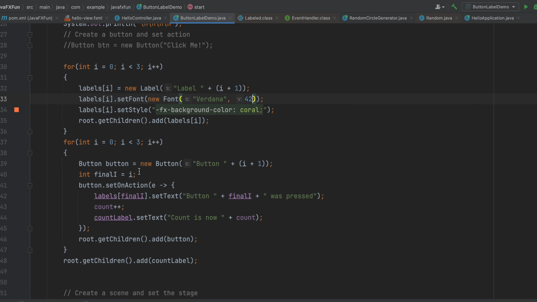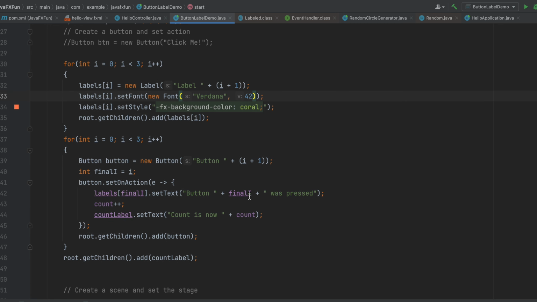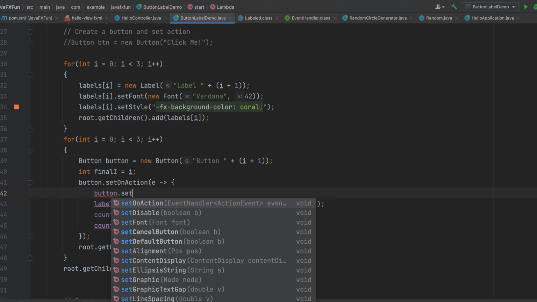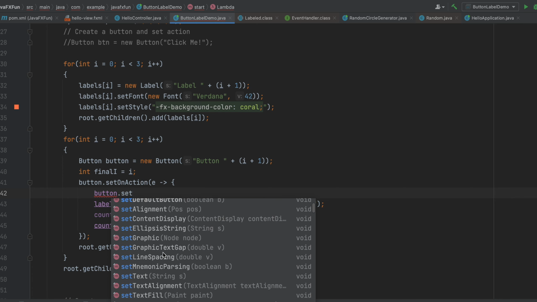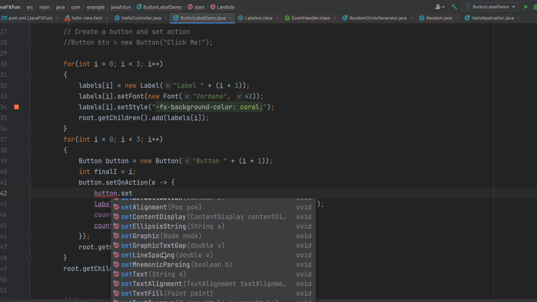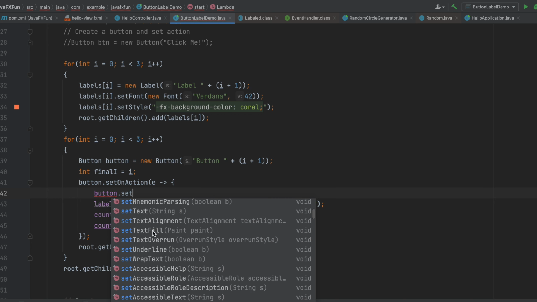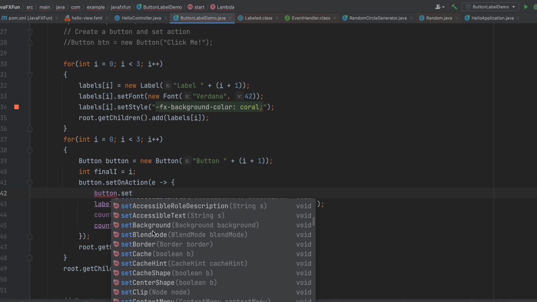Let's just kind of riff a little bit more on this. Let's see what things we can do on the button. If I do button dot, when the button is clicked, why don't we, I don't know, what should we do?